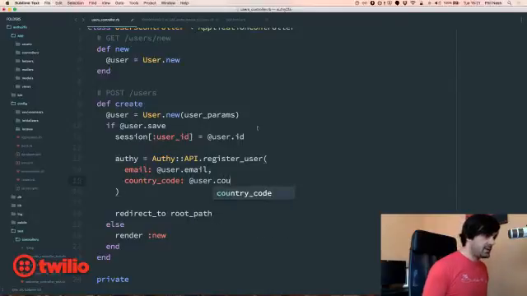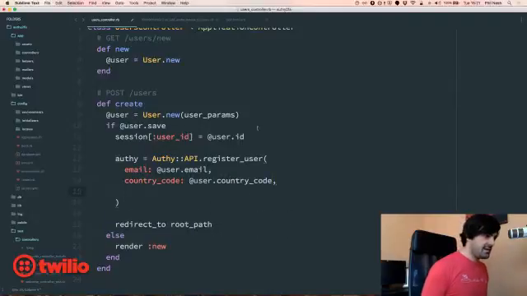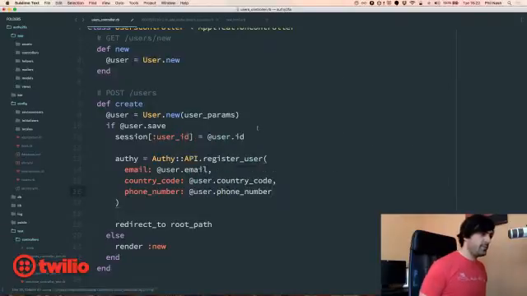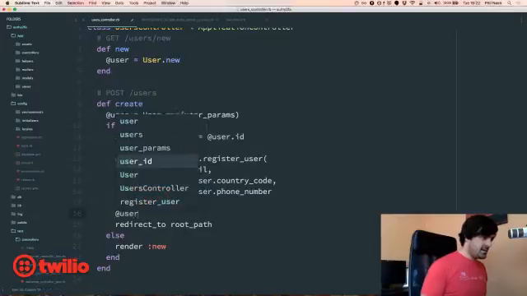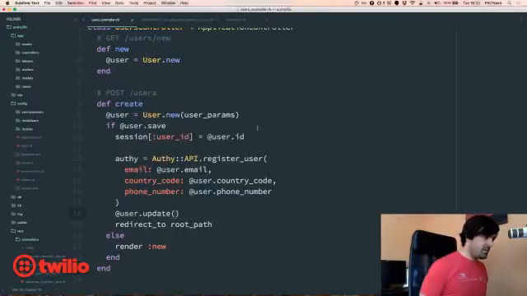Now you can see where this is coming from. And finally the phone number. And we can then update our user with the Authy ID that comes back from that API request.